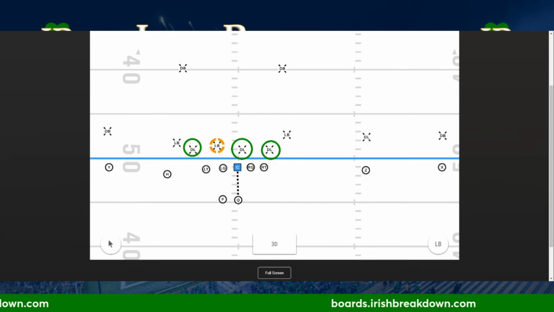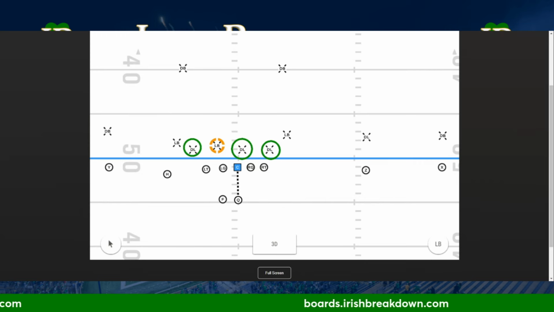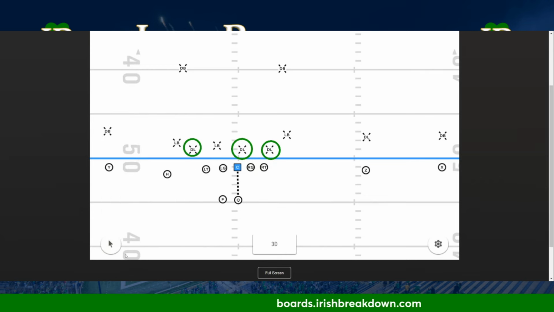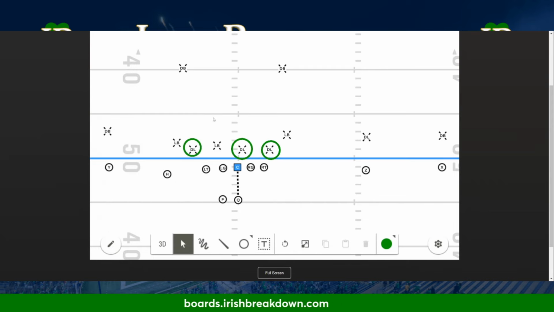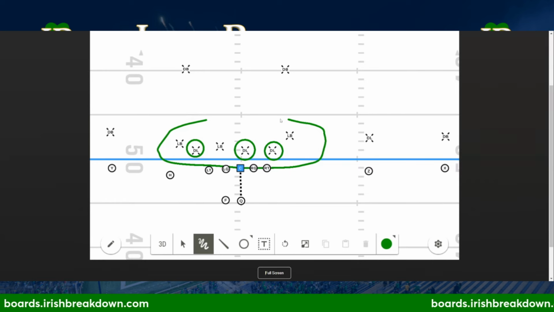Are there variations of this, I guess, that they run? Yeah. So this is a big 3rd down alignment for Mike Elko, but Mike Elko classifies this into 3 kind of packages. You have the hot, which means you're bringing all 6 of these guys. Let me get back into it. You're bringing all 6 of these guys up front, right?